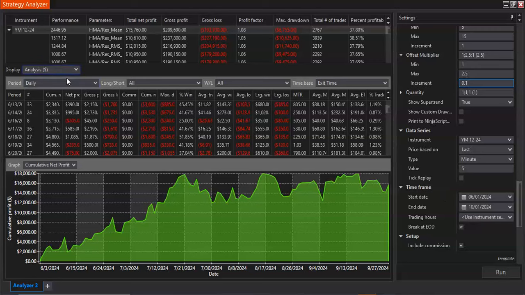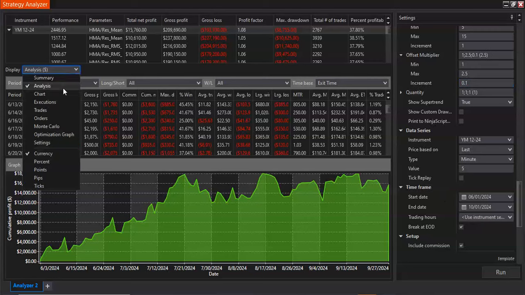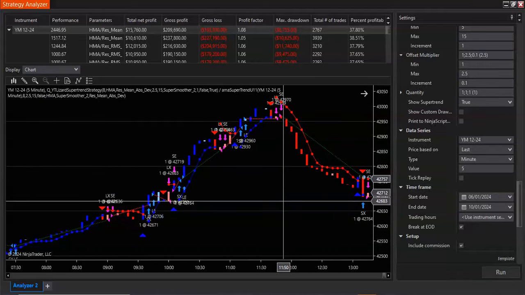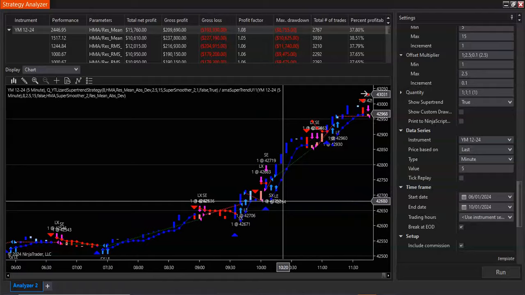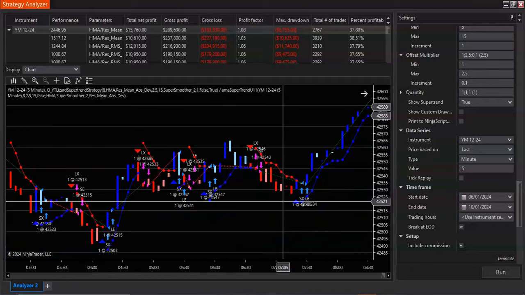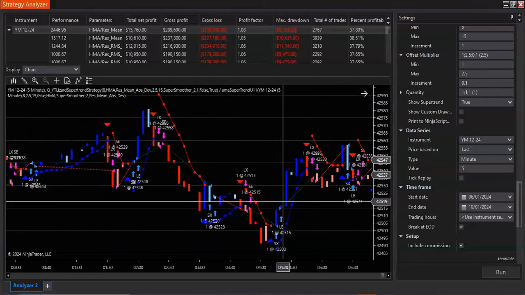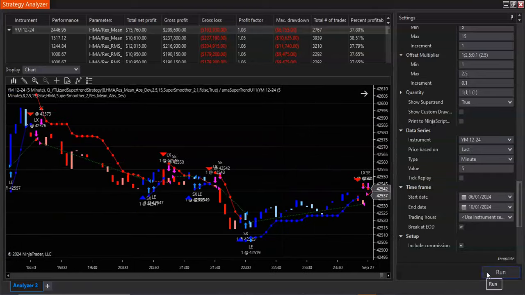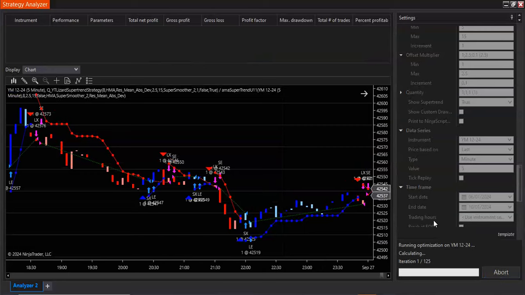Now, let me just look at the chart first to see exactly what it looked like. Alright, let's get it going. Hopefully it doesn't take long. Alright, that's not bad.